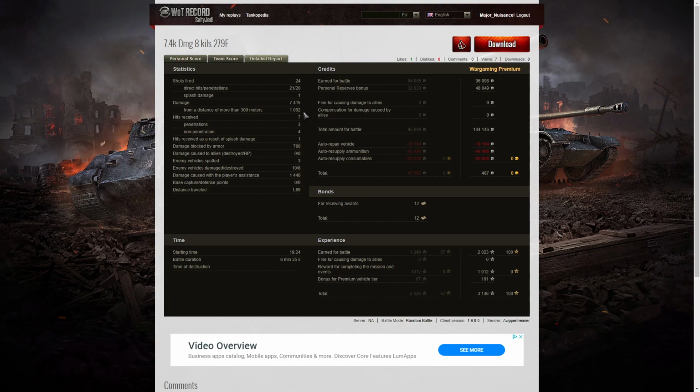7,415 hit points of damage, of which 1,092 were up more than 300 meters. He received 7 hits from the enemy. 3 of them were penetrations, 4 non-penetrations, and most of those actually hit the tracks. And 1 hit by way of splash damage as well. 780 hit points of damage blocked by armor. 3 enemy vehicles spotted, 10 enemy vehicles damaged, 8 killed, and 1,440 hit points of damage assistance.